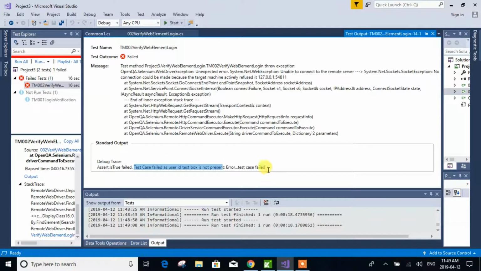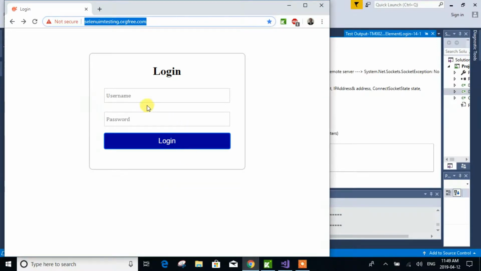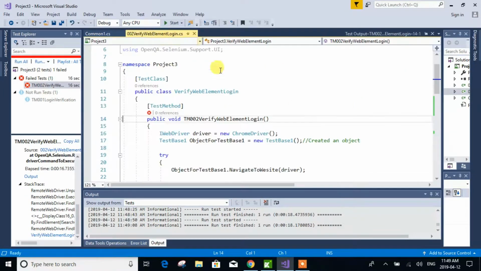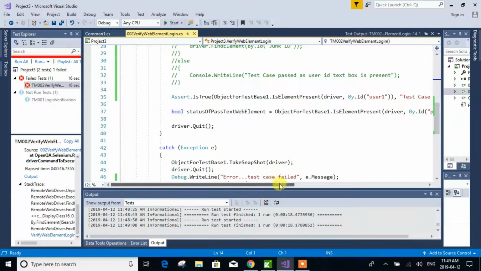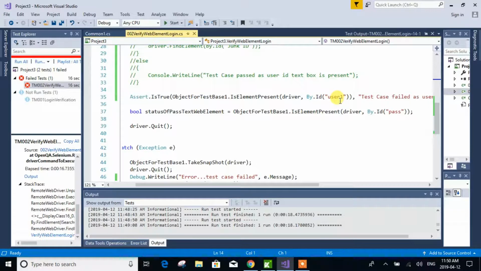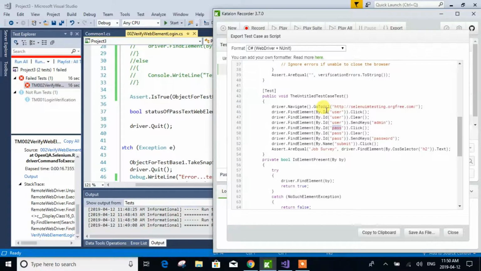This error, test case failed, is a general indication that this test case failed, but this is a very specific reason showing where exactly it failed. It failed in the user ID, that means it was unable to even find this text box. It is missing here. We are simulating that situation by actually entering a false user ID as user1. Basically, user1 does not exist. User is the one existing. You see here, user is a web ID locator.